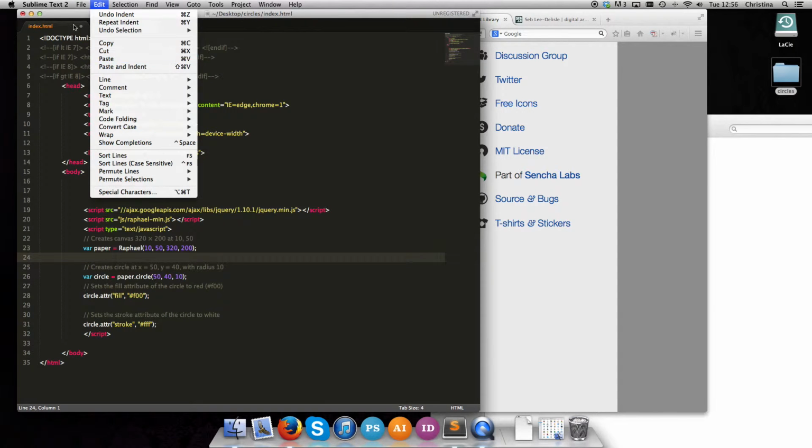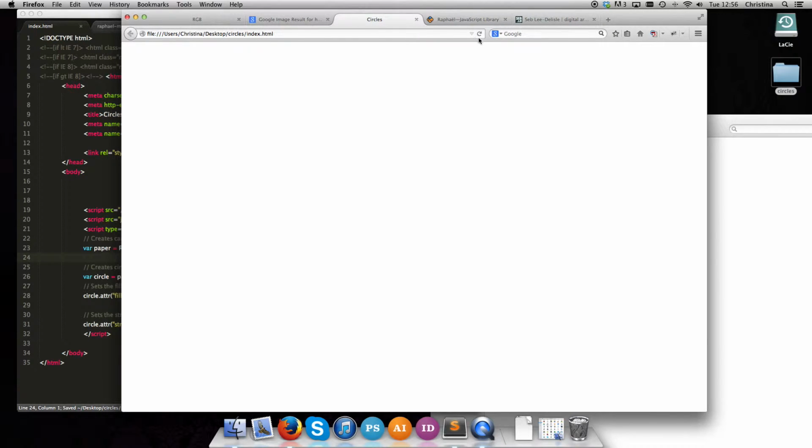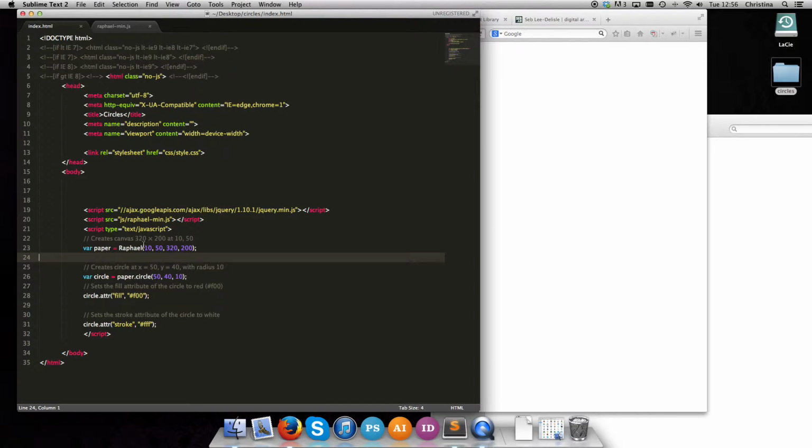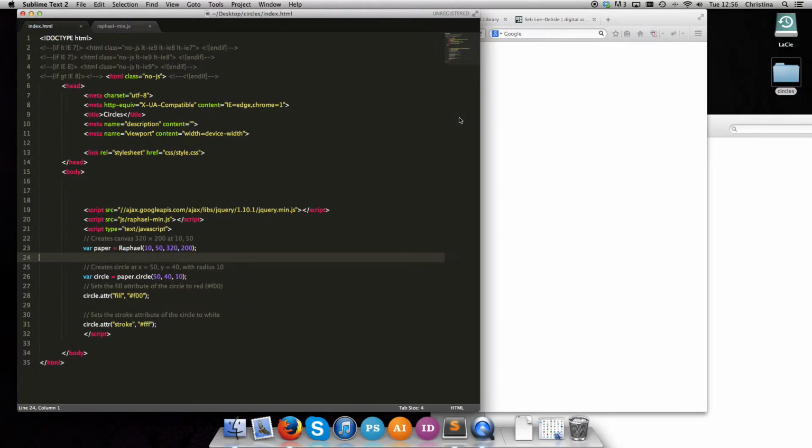Okay, so file, save. And if I go here, I've got a little red dot. So what this says is create a canvas, and they've got the canvas paper. You can't see the canvas because it has a white background, and my main HTML page has a white background too.